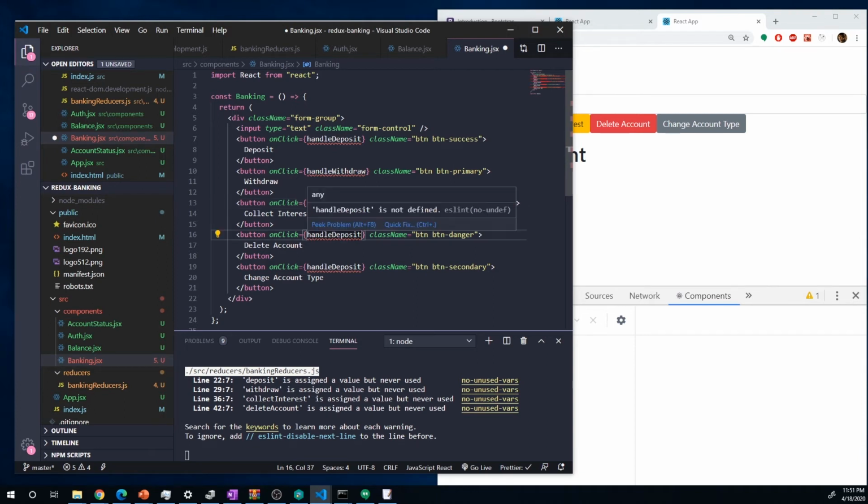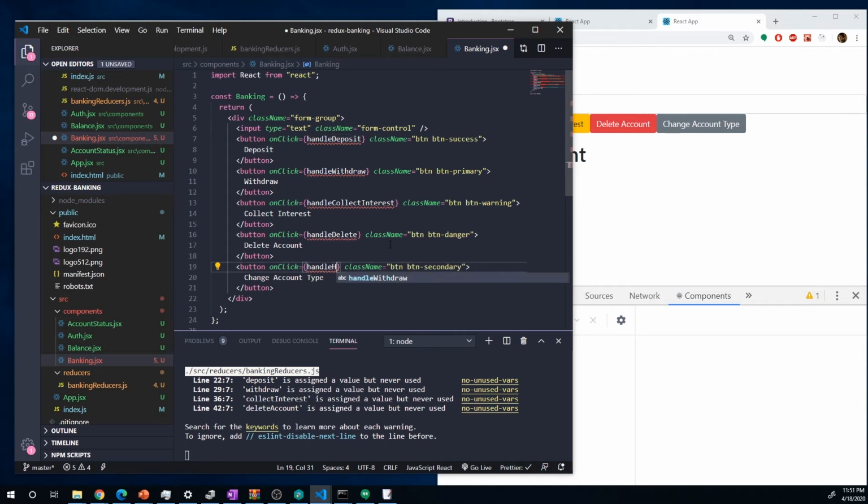And then this will be handleDelete. This last one is for changing account type, so we're not going to handle that now, but we'll just call this handleAccountChange. I guess that makes sense.